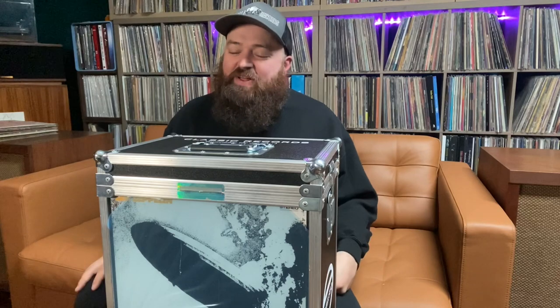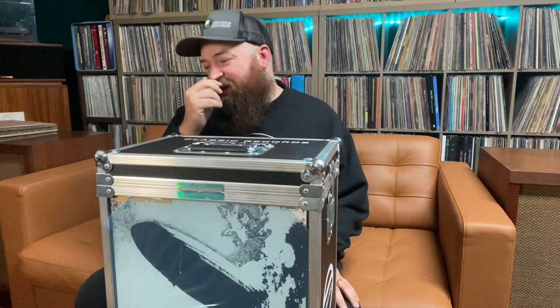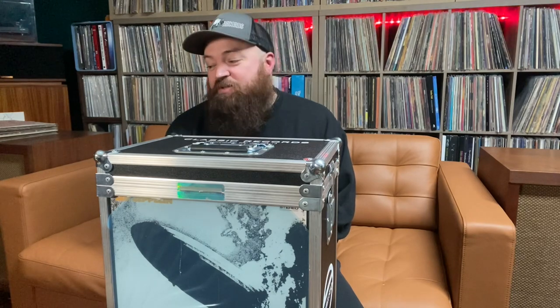To have my favorite band sounding the best it possibly could — that's mega for me. Is it worth it? I think you'd need a really good system to hear the difference from the Classic Records pressings. If you have a good system and the means to get it, and you like to level up as much as I do, I think you should.